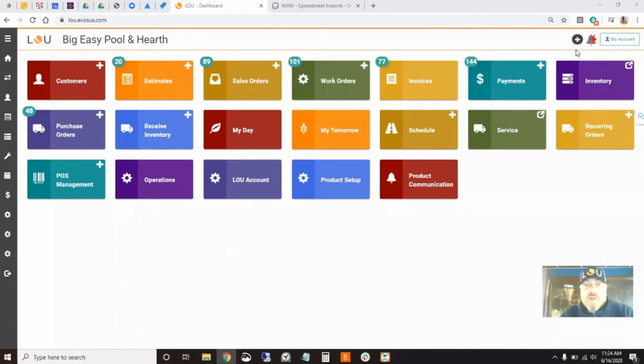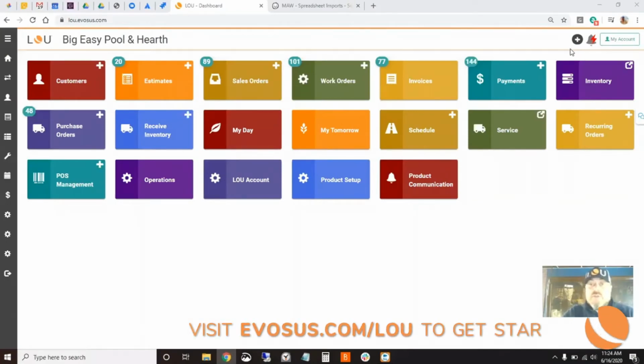Hey, this is Corey, product owner here at Evosus. Today, we're going to talk about inventory search. A lot of you who have quantity tracking SKUs in your inventory, maybe multiple stock sites across many stores, or even if you're a service company and you want to track inventory in your vehicles, inventory search is a place you're going to go very often to find out lots of answers. So let's go take a look.